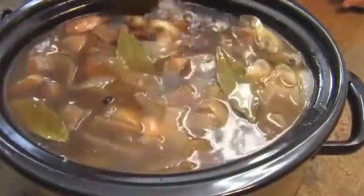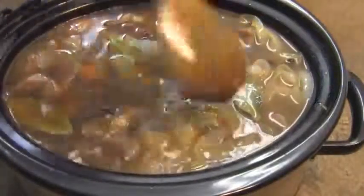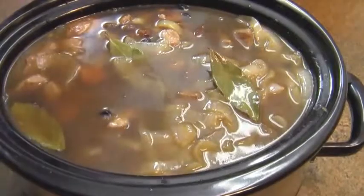And this is it. This is Brazilian Feijoada, black bean and beef stew. This is going to take 6 to 8 hours to cook, and when it's done, I'll see you right back here.